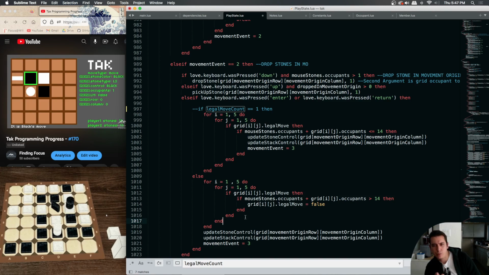If it's a legal move. Okay, so it's searching through every single legal move, and if by the time we lock in our stones, we have more than the amount of occupants that it can carry, it's going to go ahead and falsify that legal move. That makes sense.